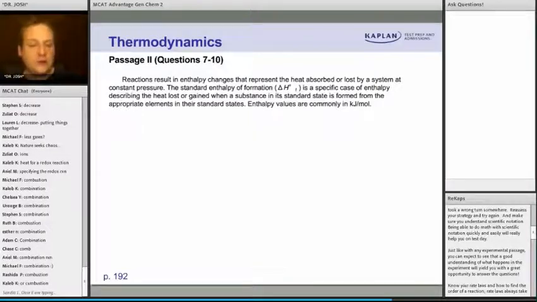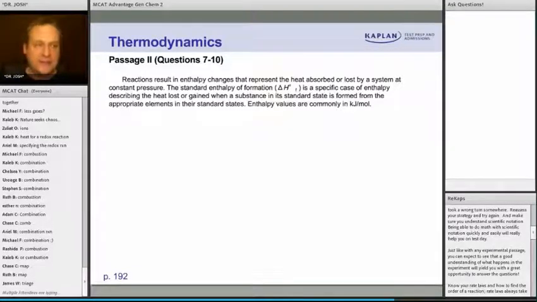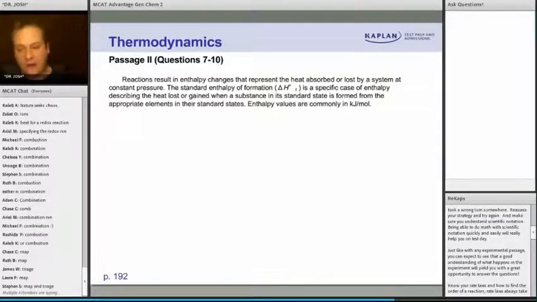So what I want you to do is we're going to do this a little bit different. Up until this point, we've been road mapping on our own, reviewing our roadmaps, and then going through the questions together. I want you to try passage 2 on your own. So I'm going to give you 7 minutes to map and to attempt the questions. Now, does that mean in 7 minutes you should be able to answer every last question and get every question right? No. What should you do in this time frame?